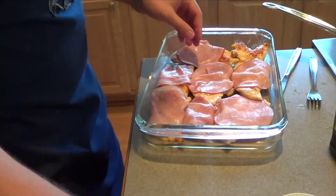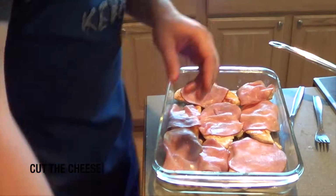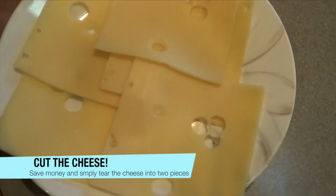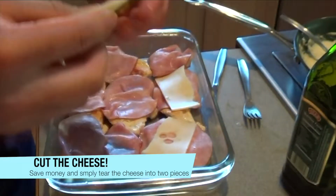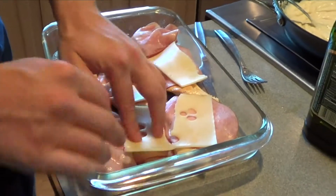Alright. And once you have all this ham on, we're going to put Swiss cheese. I tend to rip it in half. It fits better on the chicken. Otherwise you just have too much cheese and you go through a lot more Swiss.